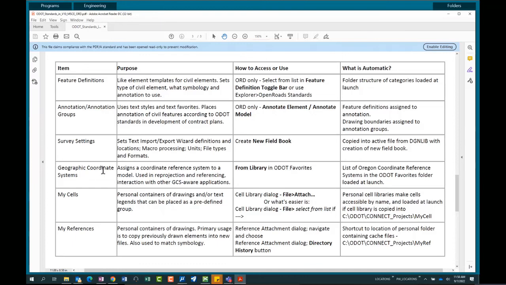You can also import from another file that you already have attached. Typically, Survey will assign the geographic coordinate system to the survey base, and you can import it from that one as well if you don't wish to search through the library, because there's quite a number of those that are loaded. At the very bottom, I have the My Cells and the My References.